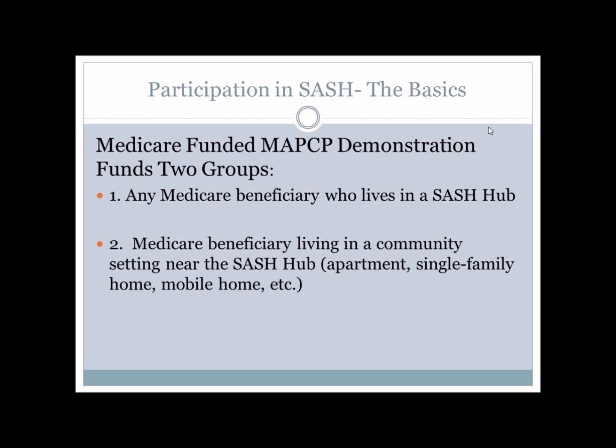Then we have more traditional panels where one building is going to make up most of the panel. But in the Northeast Kingdom, we have a SASH panel that's drawing from 7 different hub sites, because those are much smaller congregate buildings. So it's quite a diversity in this group, which is exciting, and they all bring different challenges for you. But the key is Medicare funding primarily through this demonstration, and again, we're funding the Medicare beneficiaries who happen to live in the SASH hub site and those that live out in the community, either in private apartments, single-family homes, mobile homes, whatever it is.